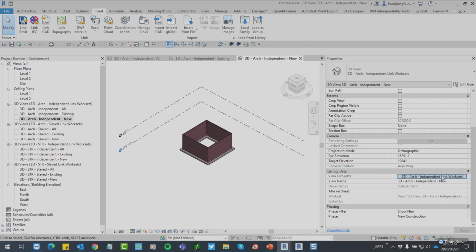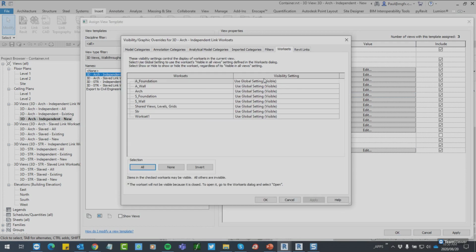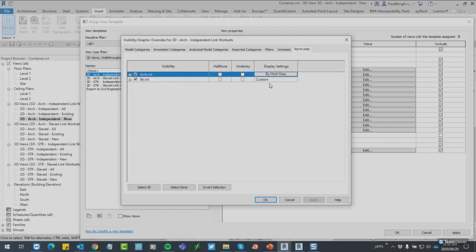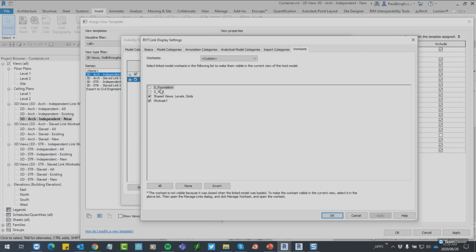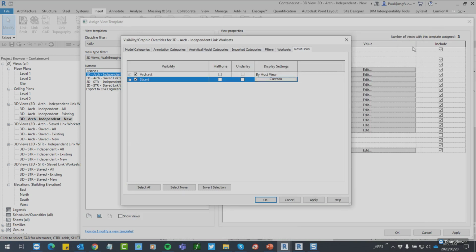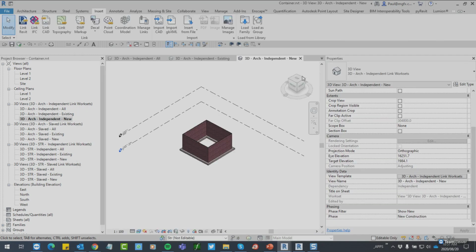They've all got the same view template where the worksets are all on. Then the Revit links in the structural worksets are switched off. Okay. So what that is saying is we've switched the worksets off in the link. In other words, it's independent. We manipulated the link itself.